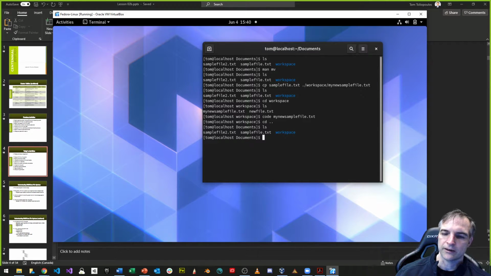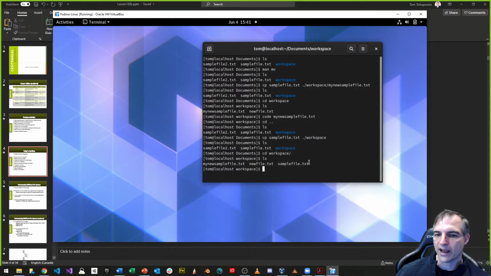What I did here is the following command. I said copy, right? If I go back to my history, I can just arrow up to get that. Copy the name of the file that I want to copy, the destination of where it's going to go, my folder name, workspace, followed by an optional file name. However, let's say I don't want to specify a file name. I just want to specify the workspace folder, and I press enter. Let's see what happens now if I go to workspace. You can see now that I also have sample file copied here. Does that make sense?